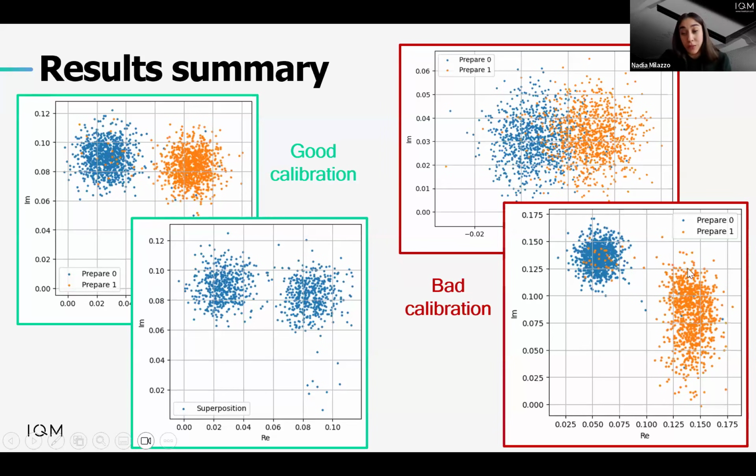And here something even stranger is happening, tuning a different parameter, which is that the clusters actually get a bit deformed. They change shape and they seem to have different positions. This is also something that you should not observe. And it is very useful because if you see these results, then you know that there is some problem in the calibration and you should go and recalibrate your system.